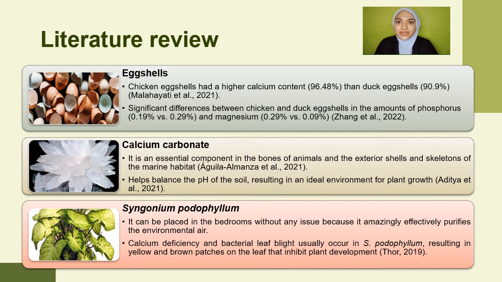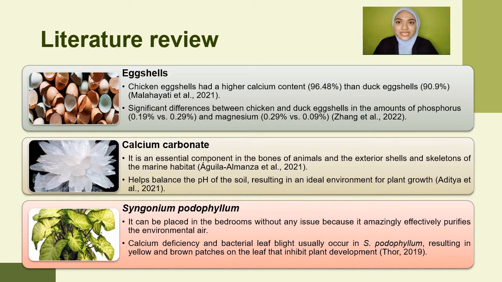These macroelements and microelements are required in plant growth. Besides, calcium carbonate is an essential component in the bones of animals and the exterior shells, including eggshells and the skeletons of the marine habitats, so it will help balance the pH of the soil, resulting in an ideal environment for plant growth. Lastly, Syngonium phytophilum can be placed in the bedrooms without any issues because it amazingly effectively purifies the environmental air.